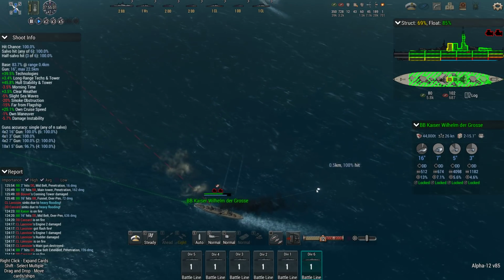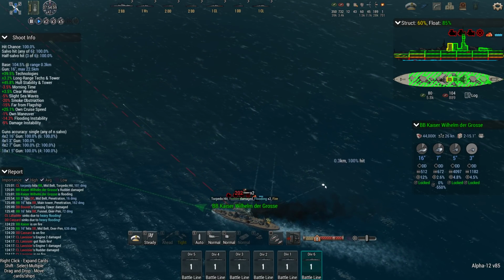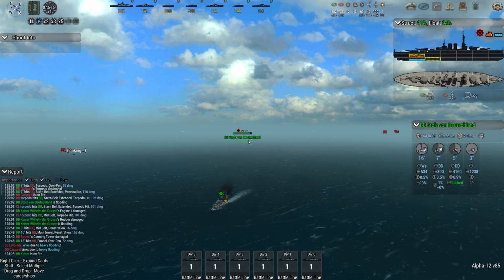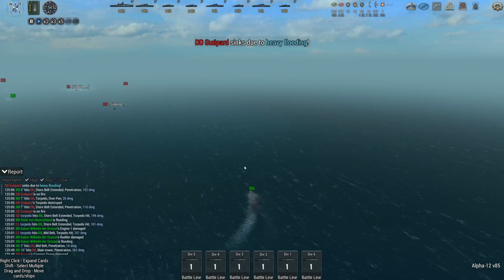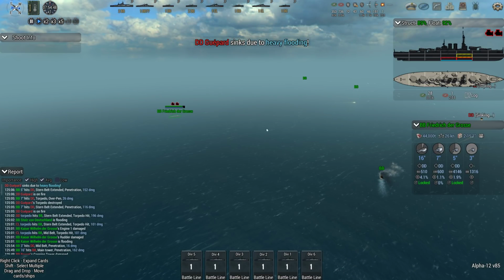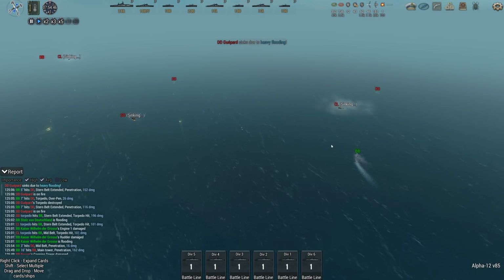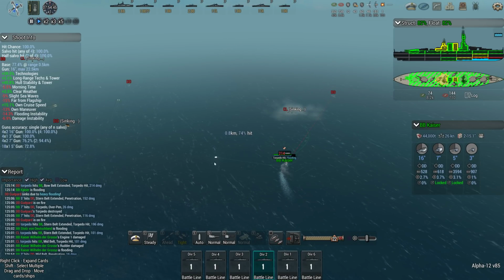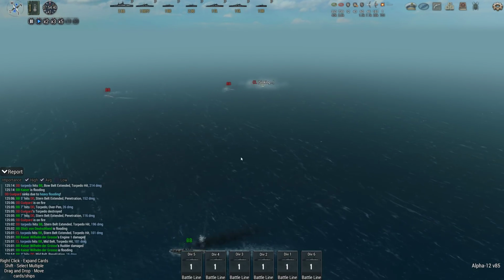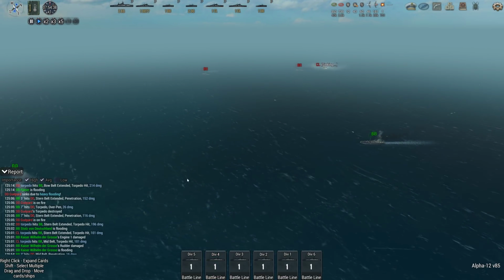Oh no! De Grosse! No! Oh, I didn't see those. Damn. Oh, did the Stolz take a torpedo? She did. It's annoying. Still though, these ships can take a hit. And a single torpedo, or even a few torpedoes, is not enough to put them down.